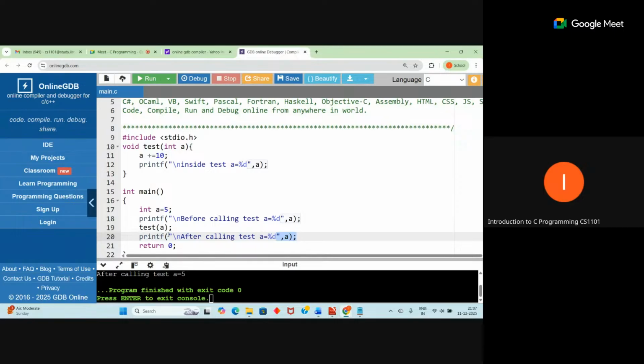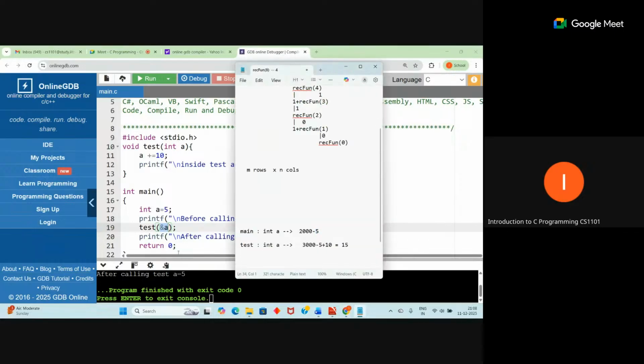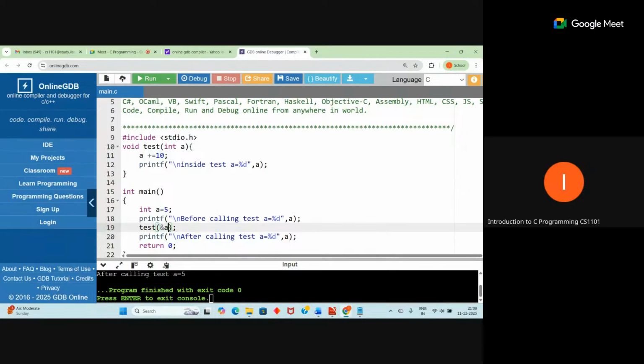Instead of this, if you pass a reference, the address of a, we call like this, test. Instead of passing the value of a, I am passing the address of a. So what happens? When you pass the address, the receiving variable will be a pointer.